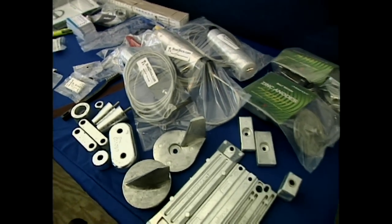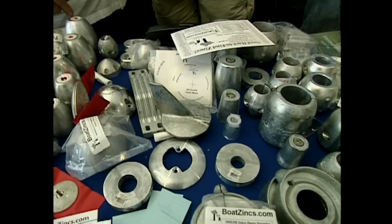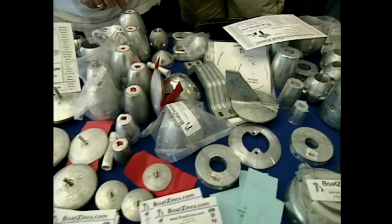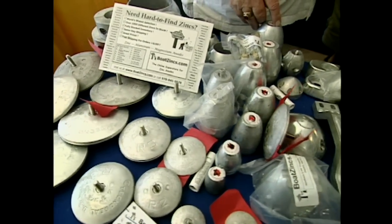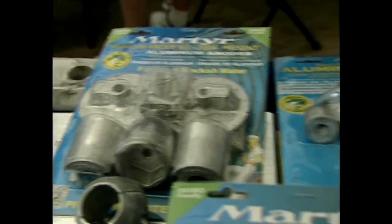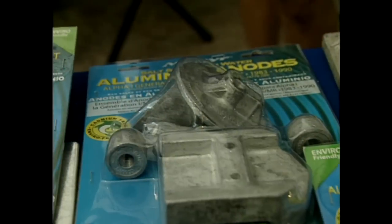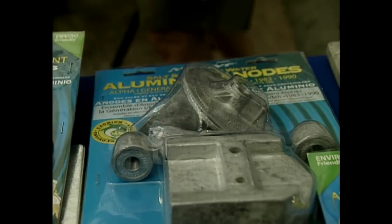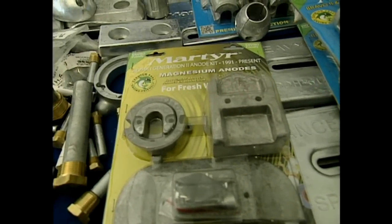You have them also, I see right here, for an outboard. We have a complete arrangement of outboard anodes for all of the various outboards. We have them also in zinc, aluminum, and magnesium for different types of water. Okay, now for instance, when would I use an aluminum? Aluminum is actually a universal anode. You can use it in all water types. And there's a big trend these days towards aluminum away from zinc, because they are very useful and very effective in salt water, but they're even more effective in brackish and in fresh water.